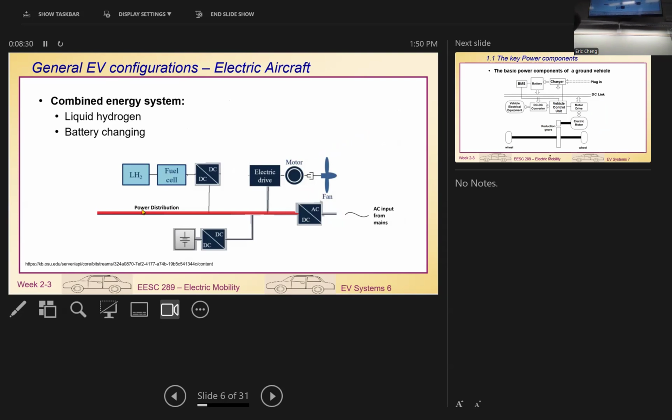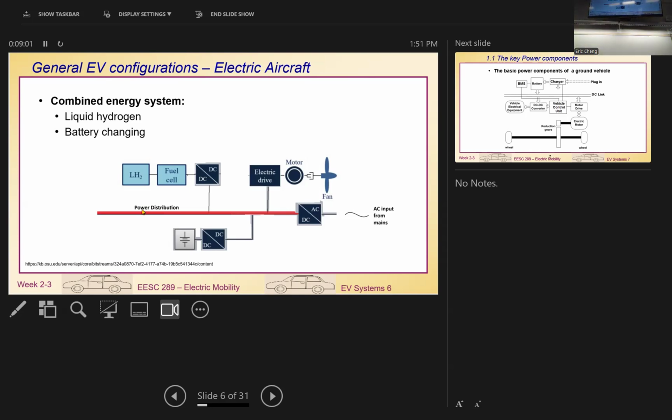But we are talking about the future electric aircraft. That could be one of the major developments for all the air transport companies because we know that the emission from aircraft is too high. So we need to find a way to eliminate or solve this problem. We have difficulty using battery, so we may have a hybrid solution in the future. For instance, we use hydrogen, liquid hydrogen.